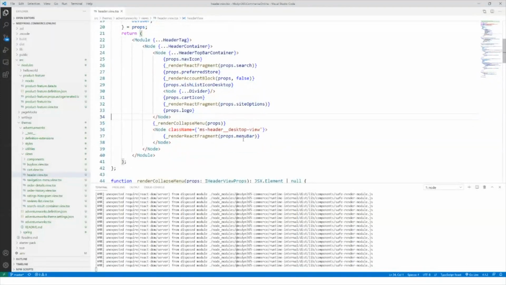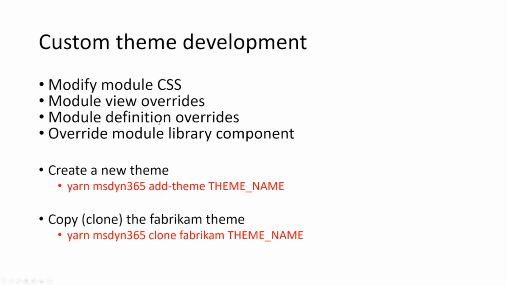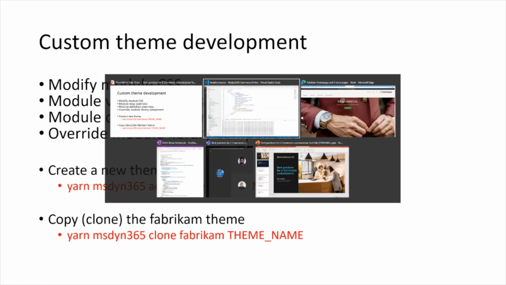Now, if you are going to that level but you're still not able to do every change that you want, that could happen sometimes. Maybe there's some additional business logic that is in the TSX file. So that's basically where we'll come to the next thing, which is cloning the module. And there's one more thing I do want to show, actually: the module definition override and library. So let me show you that.